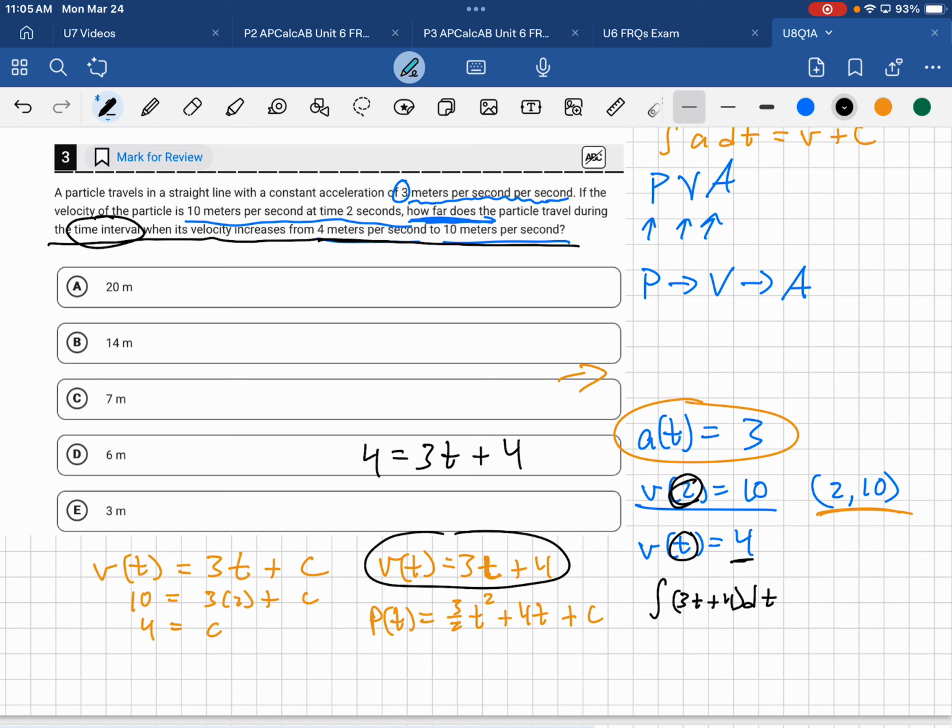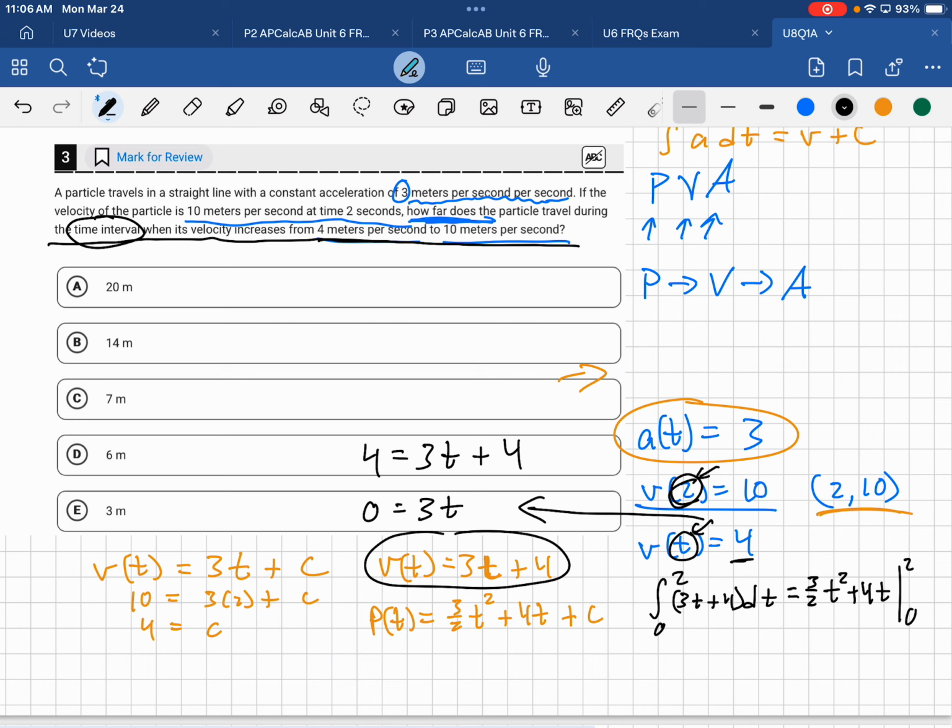All right, so I would subtract 4. I would get 0. So what is t? 0. Oh, cool. So we're going from 0 to 2. Is everybody cool? I got that from this 2 right here that we knew already, and then we found that over there. So we're going from 0 to 2. So I just have to do the antiderivative of this and then plug in those values. The antiderivative is the same as what we just did. So it's 3 over 2 t squared plus 4t, and then we're going to plug in 2 and 0, right? No constant, because we have a definite integral.